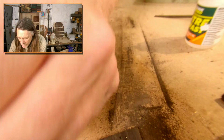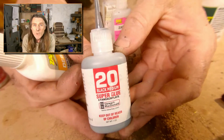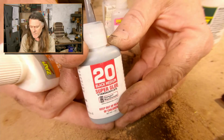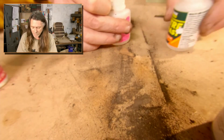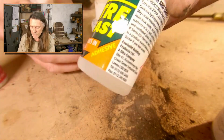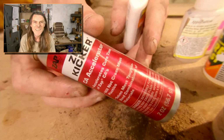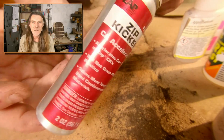Go on then. So let me just quickly go through super glue. We've got different coloured super glue. We've got black, and it also comes in white, and there's also amber, which can be handy for finish repairs. Different coloured super glues, different viscosity super glue. Super thin is great for cracks, and then the thick stuff is great for building up, like you just saw me building up a corner. And you've got your accelerator for making it go hard instantly. So this makes it go off instantly.